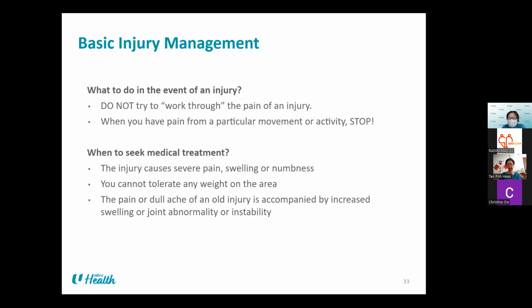Let's say if you're in a group setting and your friends are all still there, and you want to continue doing the activity, but the recommendation is to stop whatever you are doing, because if you continue, you might actually injure it even more.